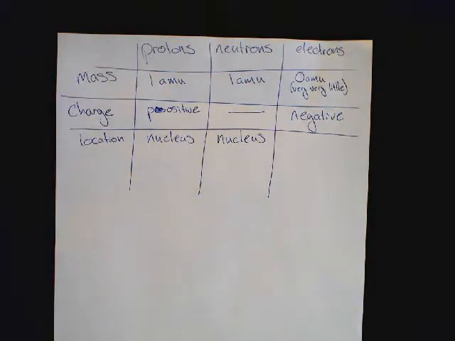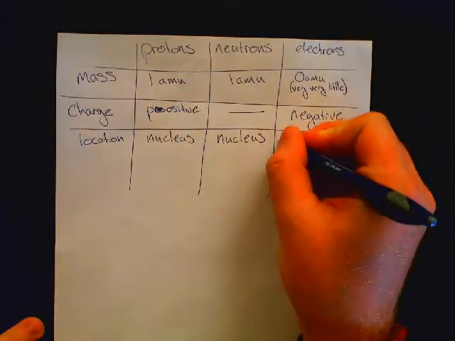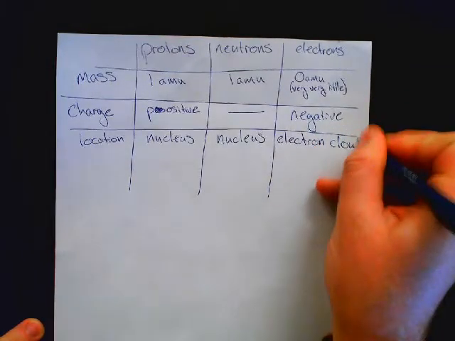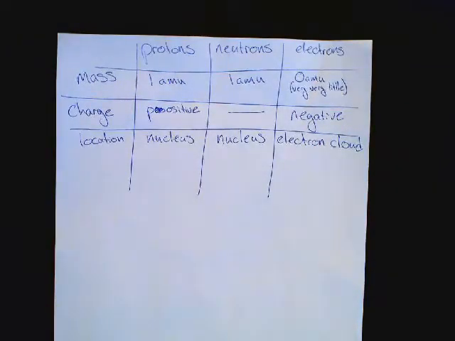Because orbitals were small zones, right? It's the floors of the thing, right? In the energy levels. So we said orbitals, we said in the energy levels. Orbitals and energy levels make up the electron cloud. Orbitals and energy levels are good answers. They're just smaller parts of the electron cloud.